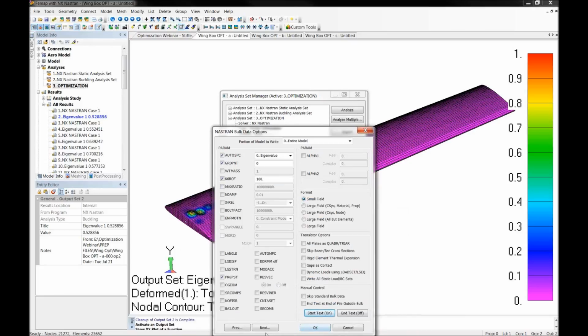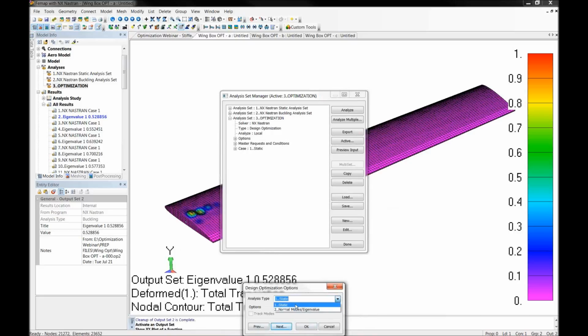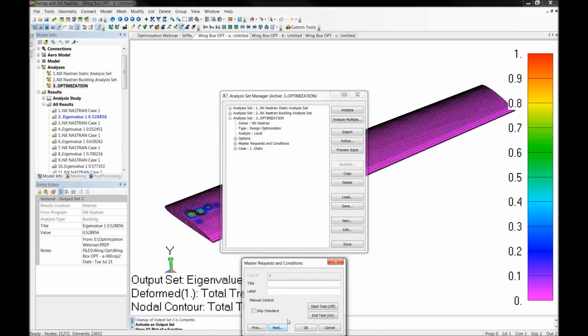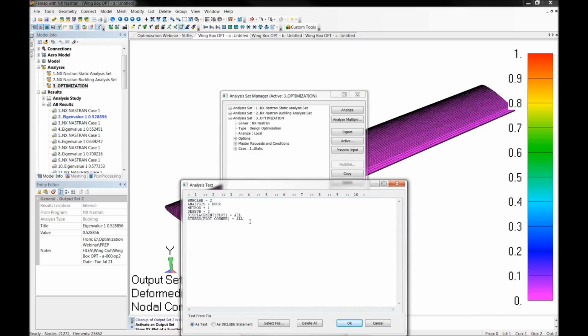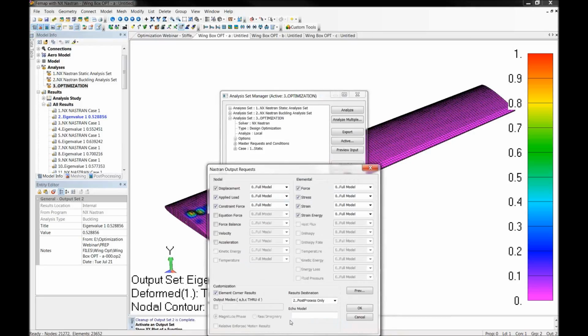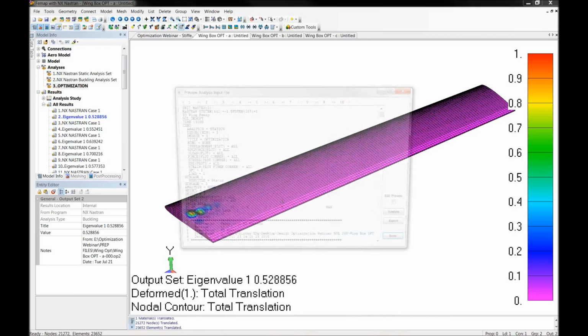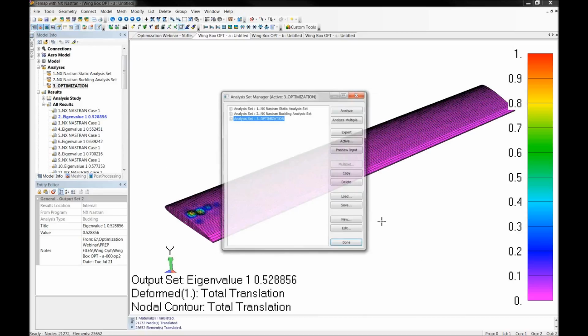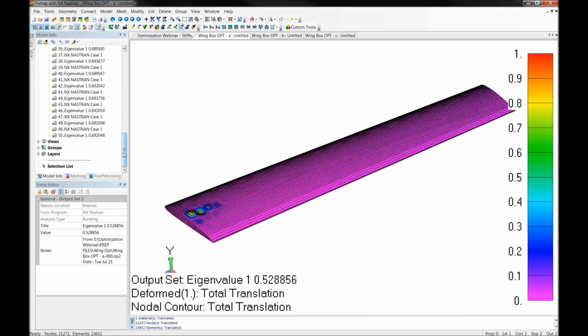But we will need to edit the case control section. So again, I choose static analysis, and you can see up here in my analysis window that my subcase 1 is static. And so subcase 2, we define it as buckling. We reference our EIGRL card. It's subcase 2, and then that's just some output. So fairly simple. Here we have our master constraints, master loads, and our output. And if we preview the input, we can see everything in here again, and everything that we edited. So it's ready to analyze.